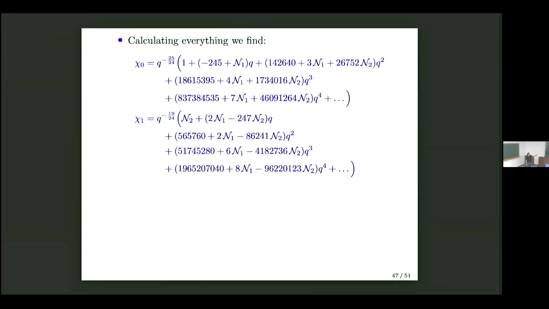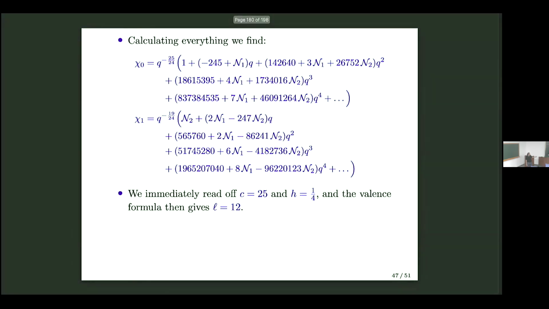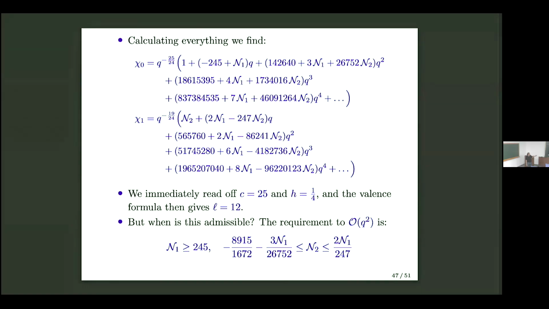as before, that N1 is greater than 245. But you also find L is 12, by the way. We've added 3 different terms, so L has to jump to 6 and then 12. But we also find that N2 is bounded above and below. So we are getting something like what I might call a character hadron. It's bounded by, integers bounded by planes. And it has a peculiar shape.